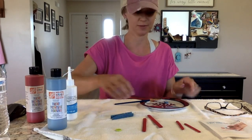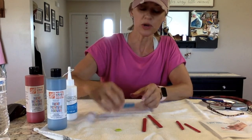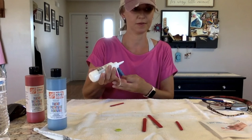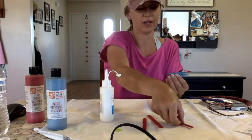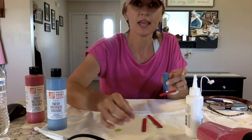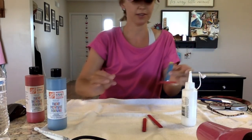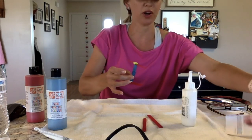So the next thing that we are going to do is get out the glue — we will move the paint away. We are going to take the clothespin and glue a small propeller at the back, and then one on to the front. Then we are also going to glue the button on as well. We got some drying going on here. And then we are going to put on our wings.